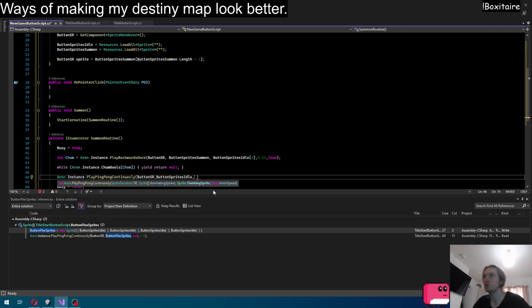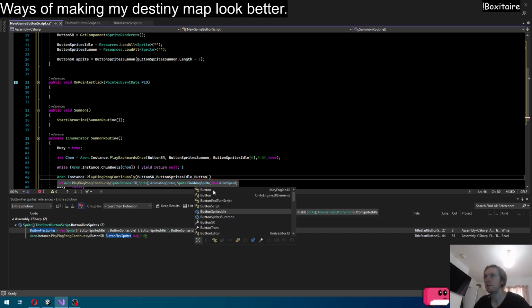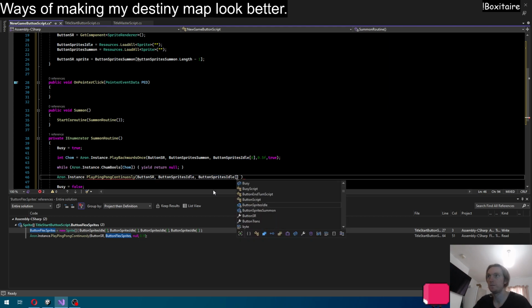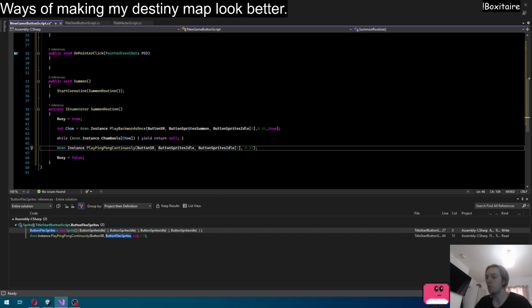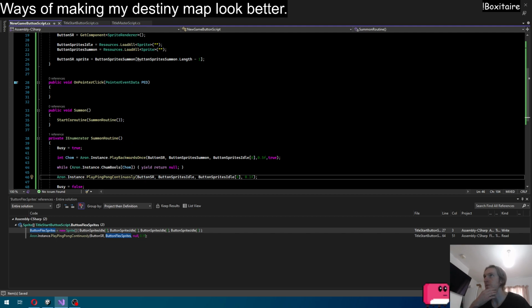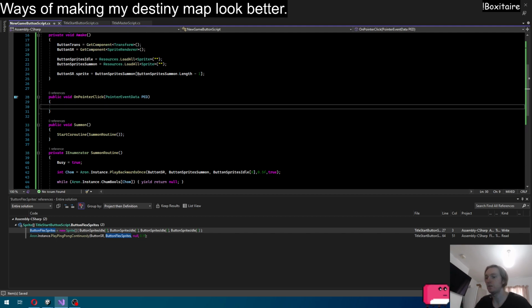Finishing sprites, it shouldn't matter, but I'll have button sprites idle 0 and the anim speed 0.1f. So I think that's all we actually need for the time being. But I want to have a little debug here.